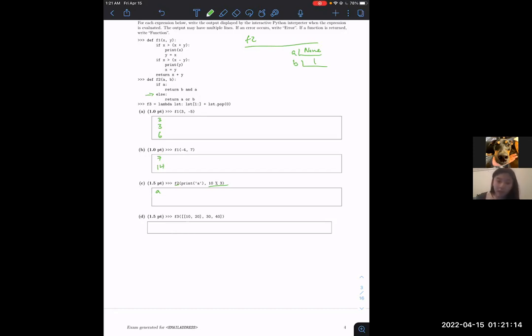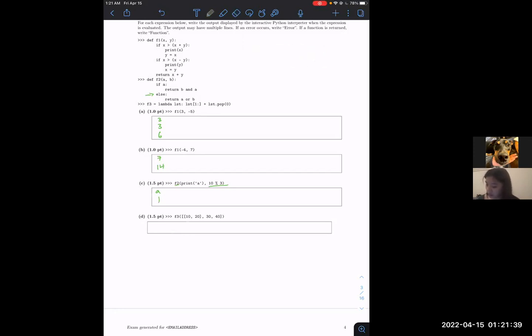Here we want to remember that the or will actually just return the first truthy value. So let's see if a is truthy. No, it's not because its value is None. So next we'll evaluate b and see if that is truthy. Since it's just an integer of 1, it is truthy, and we will be returning b. So that's what this part will look like.